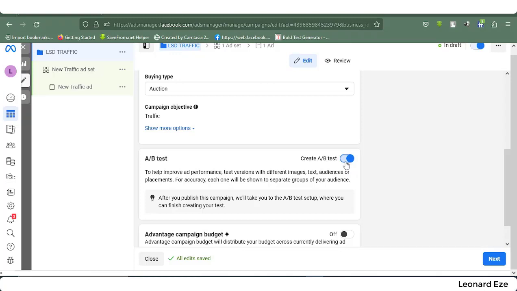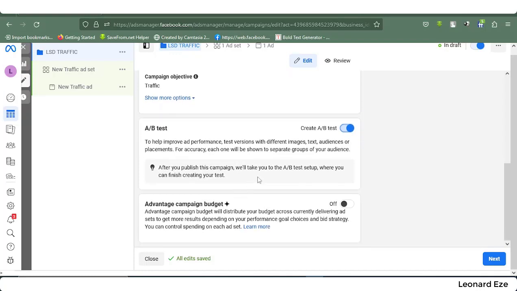So you can have entirely different ad copy and ad creative. Ad creative is the image or the video or the carousels, that's the group of images that you use in running your ad. Or it can be the ad copy, which is the text.